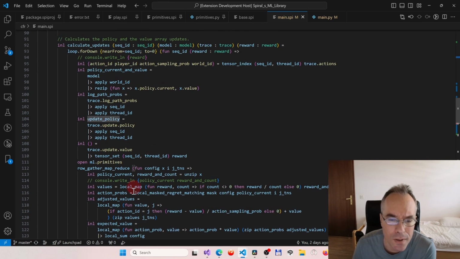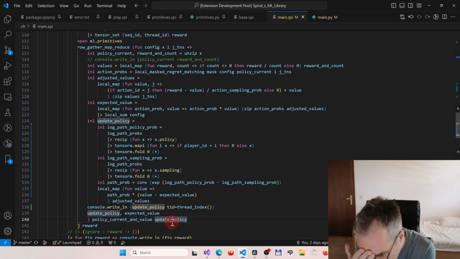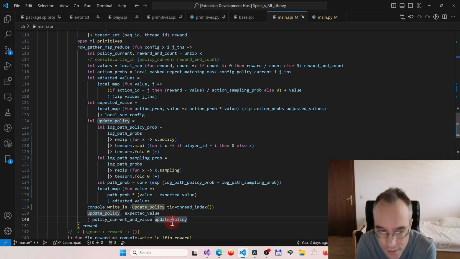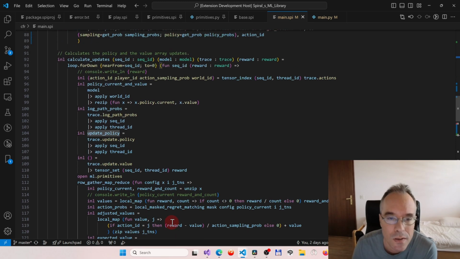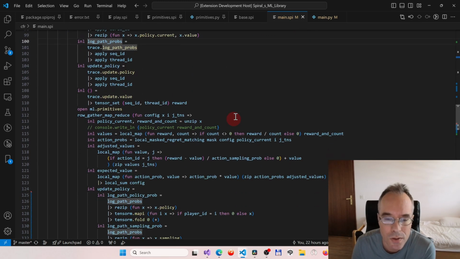I mean, are we indexing into this anywhere? Oh, this is the output. Oh, I see. Oh, right. Okay, this is fine. Oh, log path probabilities. Okay, this is probably incorrect.